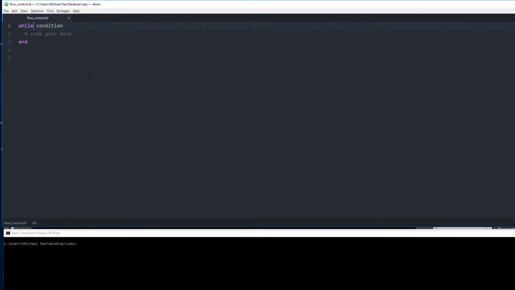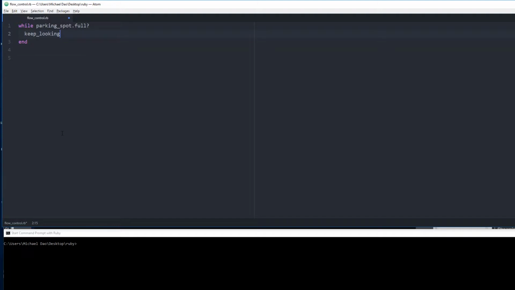So maybe if we were to pseudocode, write some fake code, we could do something like: while parking spot dot full, while parking spot is full, keep looking.